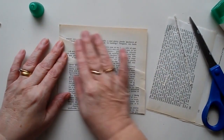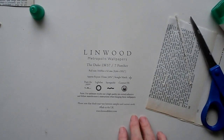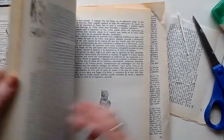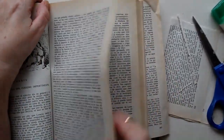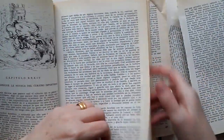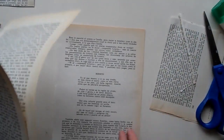Now, if you want to make it a slimmer version, which I would like mine to be about half that size, it's quite simple. You just go and get your book. See, mine's an old Spanish book. I like it because the paper's quite aged. Strip out 3 sheets. 1, 2, 3. Okay. 1, 2, 3 sheets.